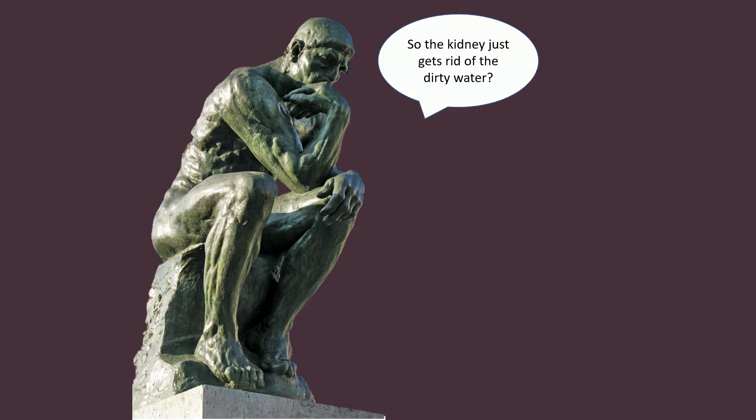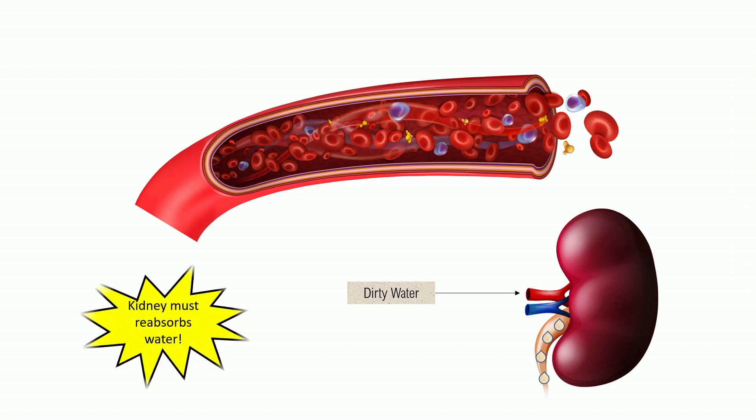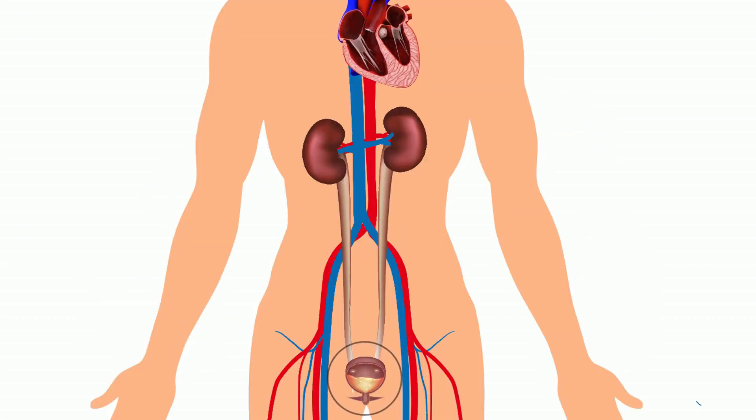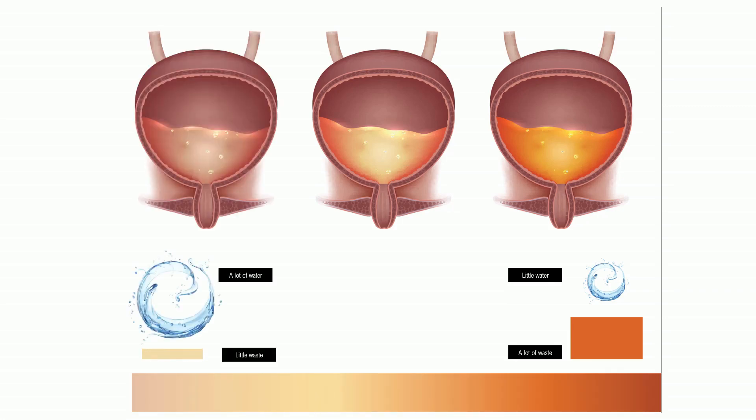So are we saying the kidney just gets rid of dirty water? Wouldn't that lead to dehydration? The kidney does extract dirty water and the wastes in it from the blood and sends that into the urine. But it must also reabsorb water without waste in order to maintain water balance in the body as needed. The bladder has urine and urine can have different colors. A darker urine means there's a lot of waste and very little water. At the other extreme, urine can be very light, meaning there's a lot of water and relatively little waste. By looking at the color of your urine, you can tell what your water balance is. This is why I tell donors that yes, they can drink to thirst, but they should also look at their urine to decide if they're drinking enough. Dark urine may mean that you're not drinking enough water.